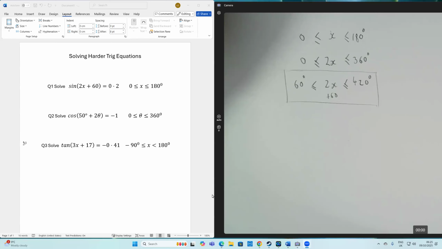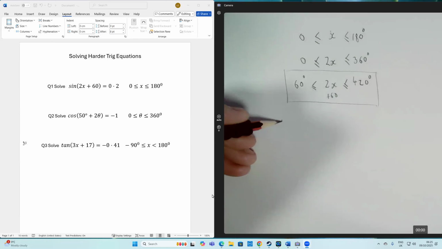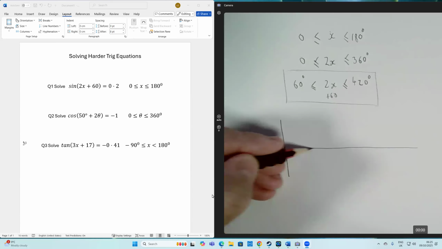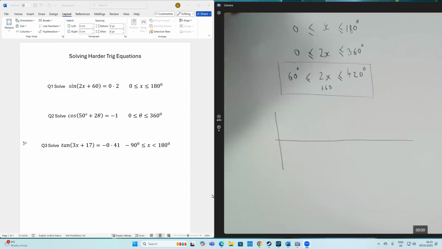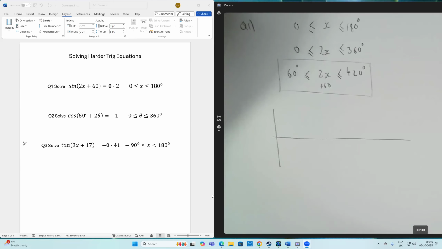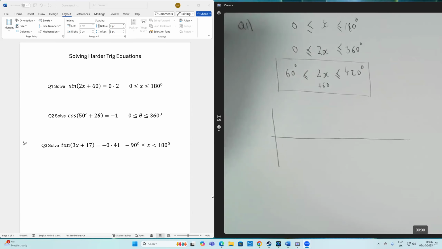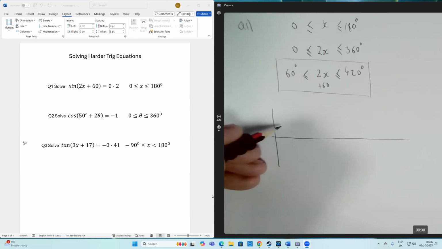Now, the second thing that I think is important to do here is to sketch the graph. I know that there are two different ways of approaching these questions. Some teachers like to teach something called the cast diagram, but I think it's much better, and promotes a deeper understanding, if we do it from actually drawing the graph. So what's our function in question? It's sine in this case. So I'm going to draw a portion of sine.